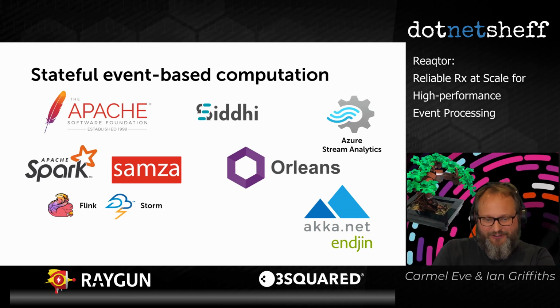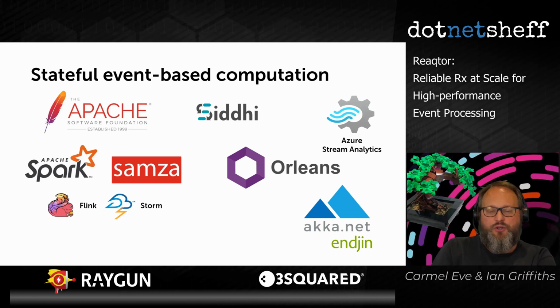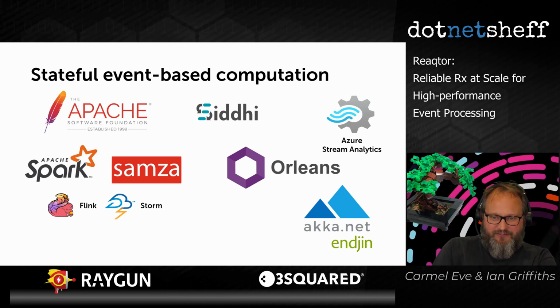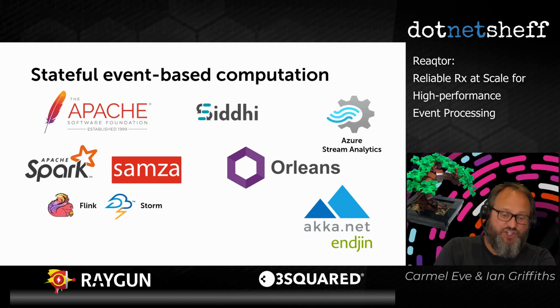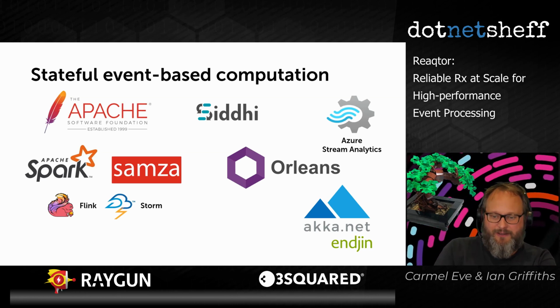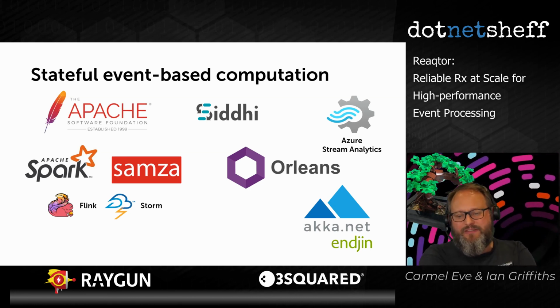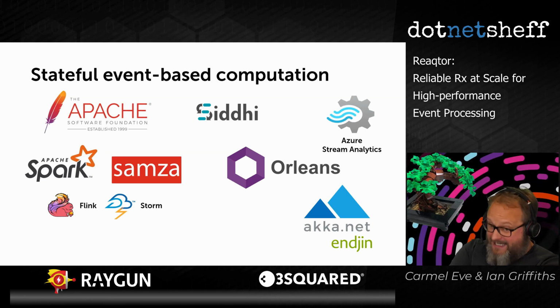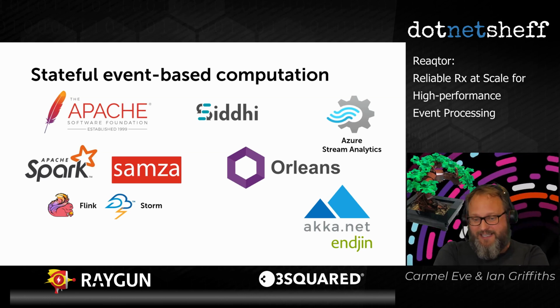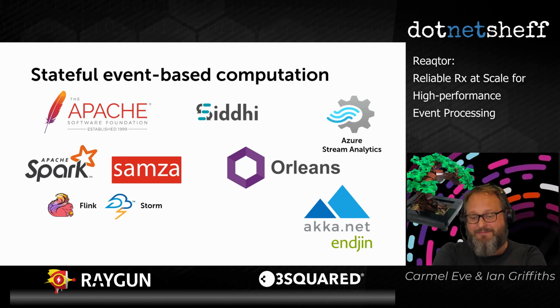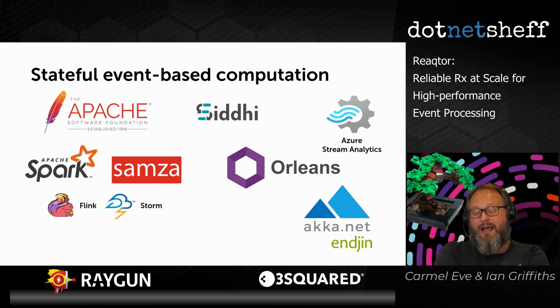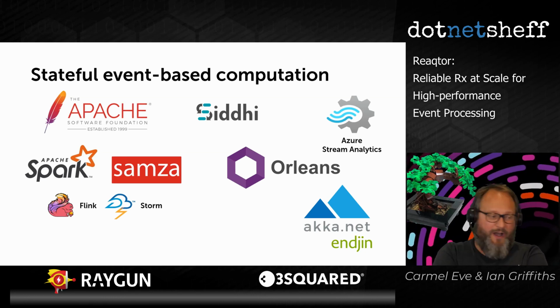However, they have various things that can sit on top of Spark for you, things like Storm and Flink and Samza, which give you varying levels of abstraction on top of the Spark cluster for doing event-based processing. So those things on the left there are all sort of Spark-based. There's also CIDI, which is another Java-based thing. I would say that's actually possibly the thing that is most like Reactor in here, and I'll explain why that is over the next few slides.